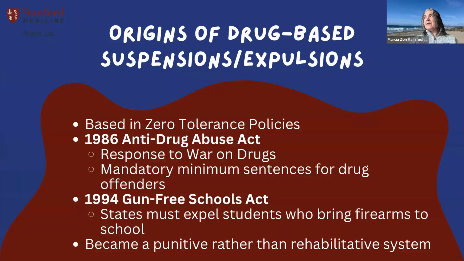So I'm going to talk about the origins of drug-based suspensions and expulsion. How is it that we got to this point? A lot of it is based in zero tolerance policies, and we're talking about the Anti-Drug Abuse Act that started in 1986, which was a response to the war on drugs.